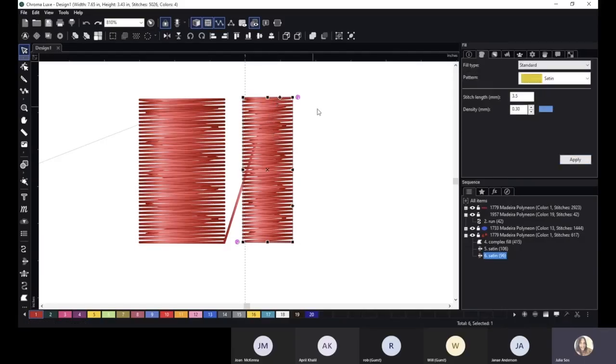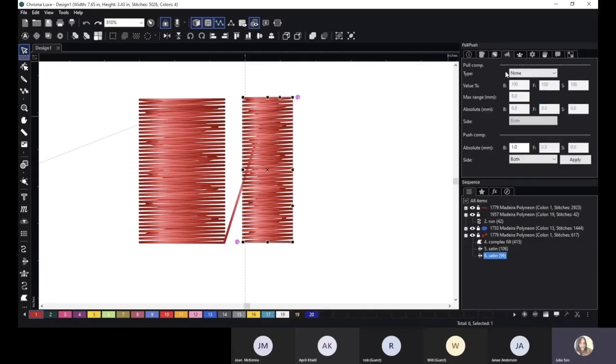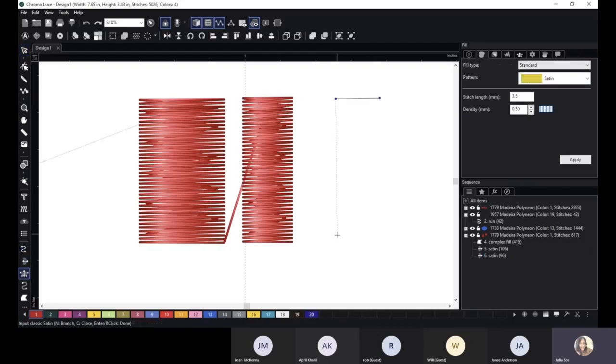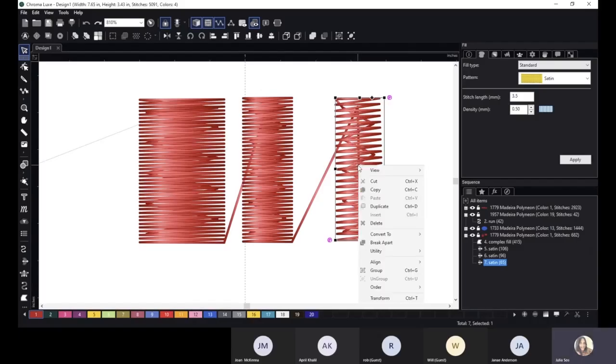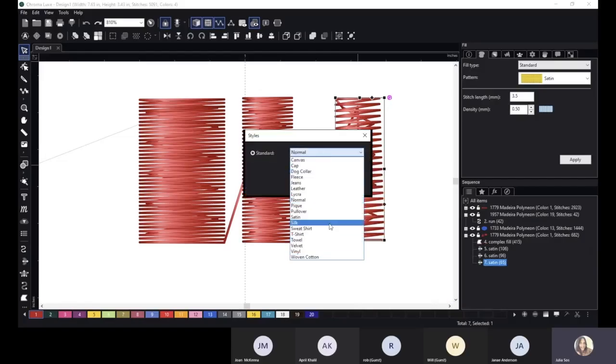Okay, so that is our push-pull compensation, and something you can do to really get a default on your push-pull is change the style. When we right-click on an object or a digitized piece, go into utility, and change the style, it allows us to choose the fabric.